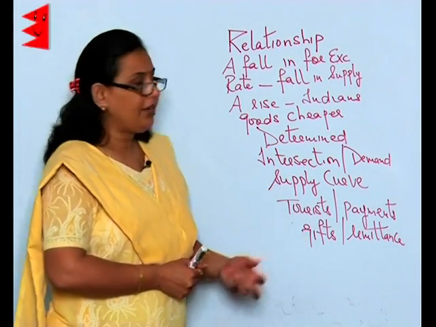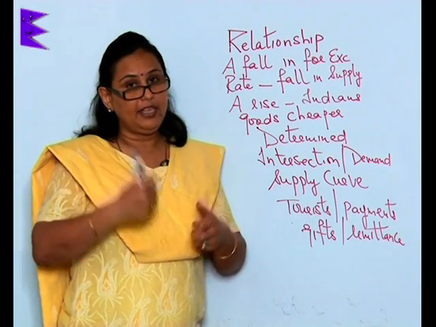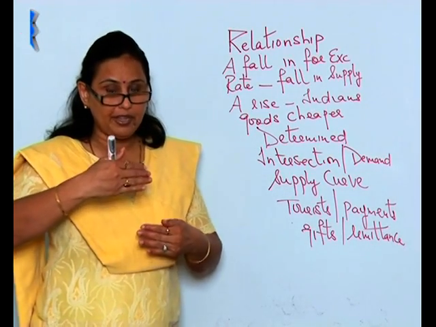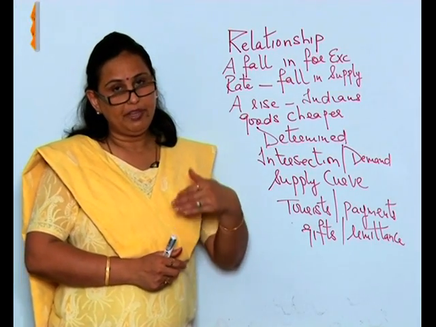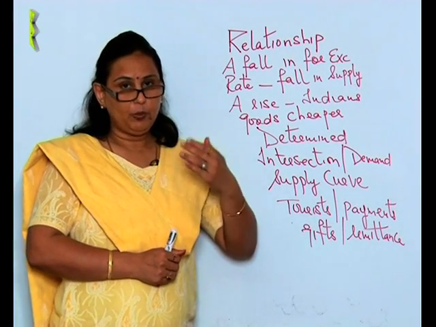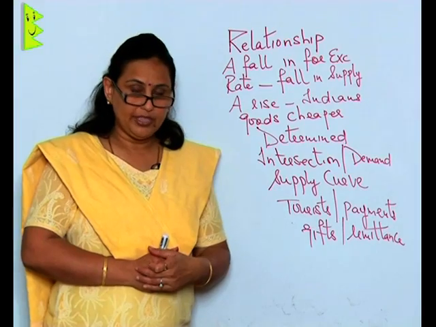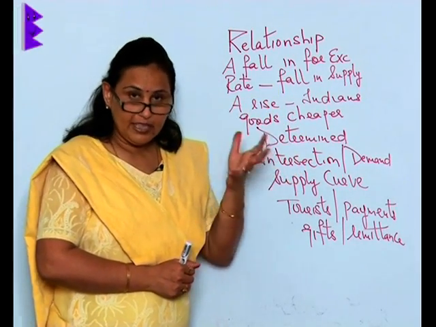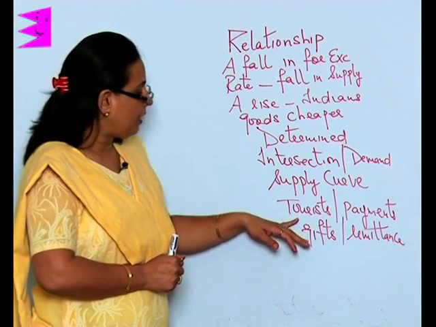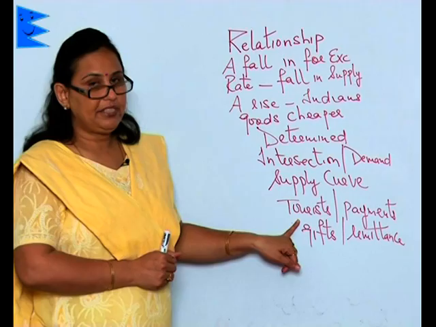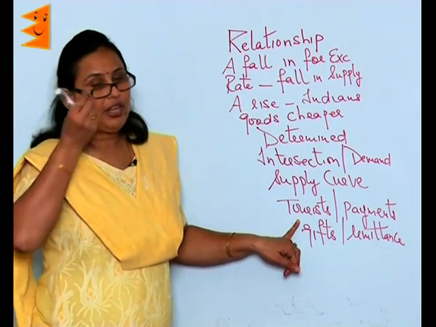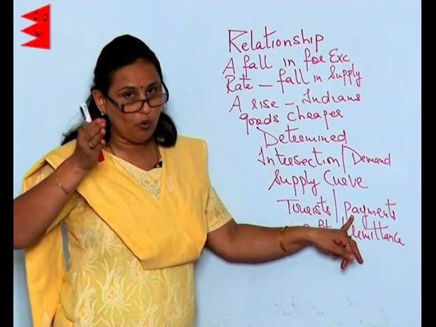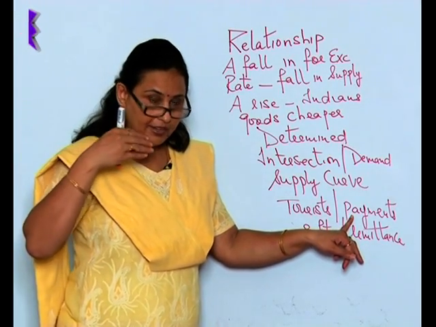We have already discussed how foreign exchanges are required — when we have to go on an international tour, when we have to make payments, when we have to buy goods and services from other countries. But how does foreign currency come to India? It comes when tourists from other countries visit India, giving us the much required foreign currency. It also comes through payments made to merchants, traders, and manufacturers of India when they export their products.